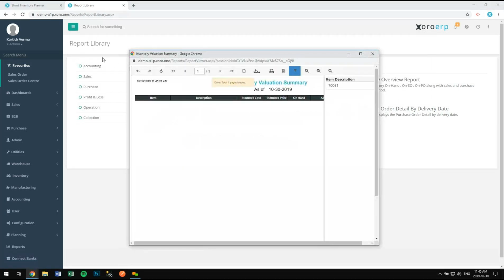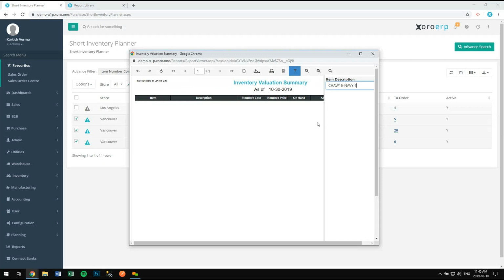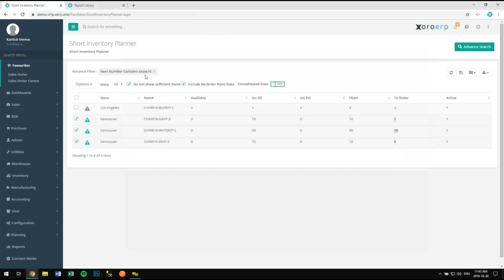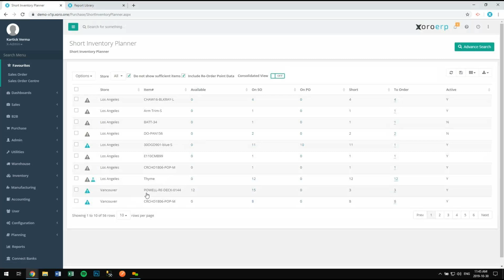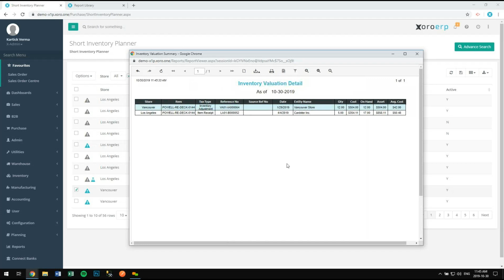The evaluation summary is very handy. You can use this report, and actually let's do one thing. I can use this report to enter a SKU in here, tap enter, and then I can click in here, and I can see all the transactions that took place for this SKU. Now in this case, we actually don't have any, so let's use this SKU. And I'm going to go back, tap enter, there we go. And here we go. So in this case, there's only 2 transactions on this SKU.